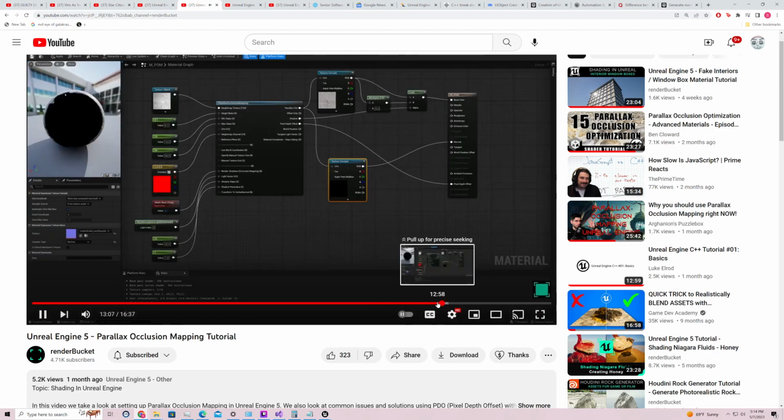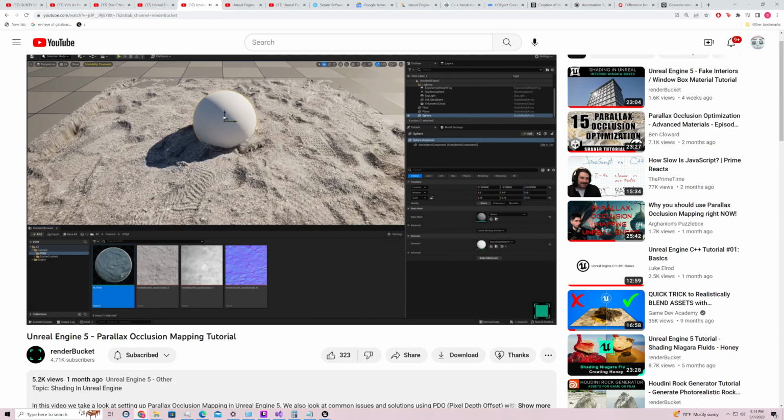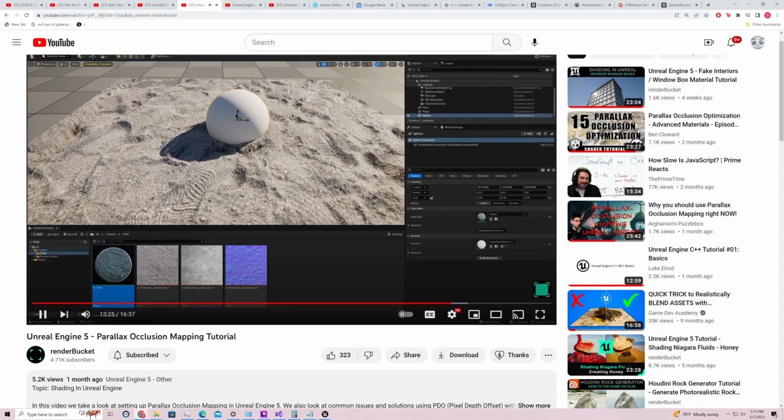Like if I save this and I look at this actually applied to our object in the scene, it doesn't seem like there's really anything wrong. And if we look at this sphere and we push it into the ground, you can see that pixel depth offset effect is now working, where these details in the ground are actually cutting away from the ball properly and not just being like a flat surface. So everything here is working as expected, and it looks pretty awesome. It actually looks like a very detailed surface.